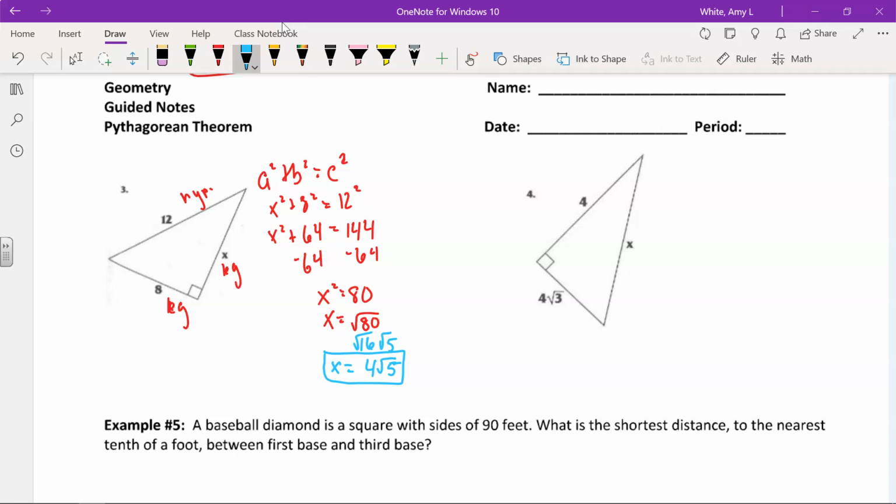One short reminder about simplifying radicals. If you took the square root of 80 and you said that it was 4 and 20, that's fine. But now you have the square root of 20 that you have to simplify again into square root of 4 and the square root of 5. That's where the 2 times 2 comes in to get our final answer. So remember, if you need to simplify your radicals in multiple steps, that's okay. Just make sure that the number inside our radical does not have any perfect square as a factor of it.